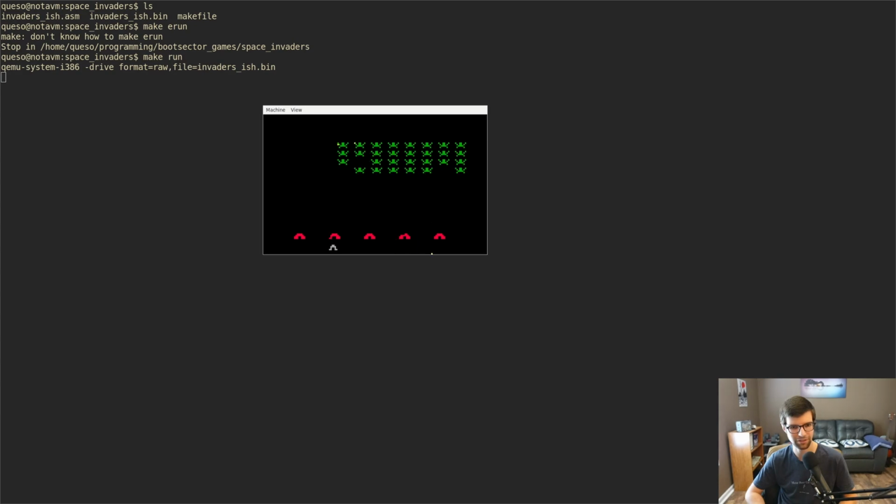If you hit the barriers, they are destructible, so it removes the pixel when you hit it. That's for both the player and the alien shot. And then if you get hit, the game ends. Right now, it just pauses until you press a key and it'll jump and reload the reset vector and everything, so it'll start back over again. But that's pretty much what I'm going to be doing today.